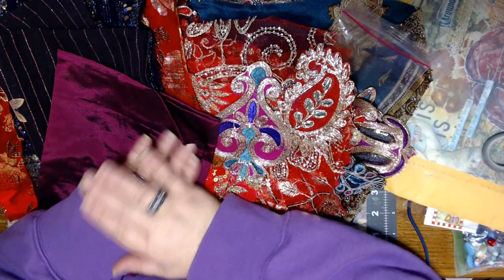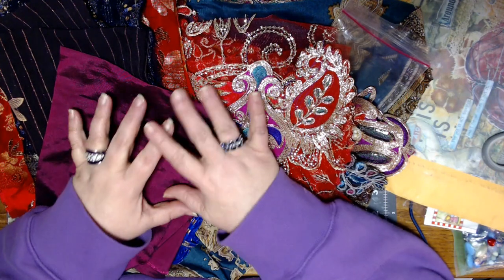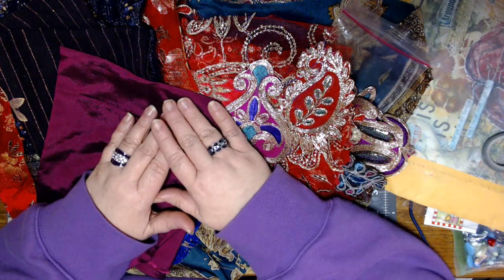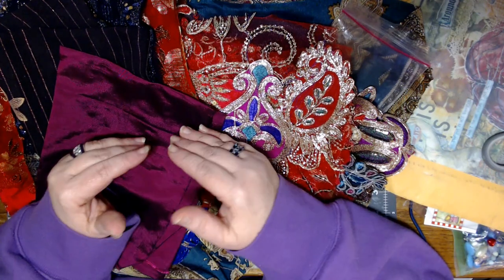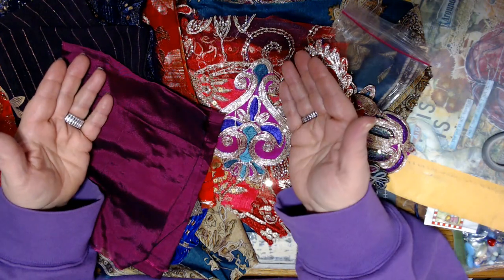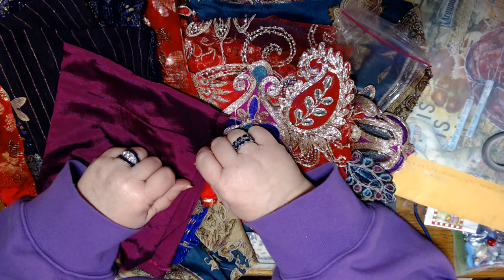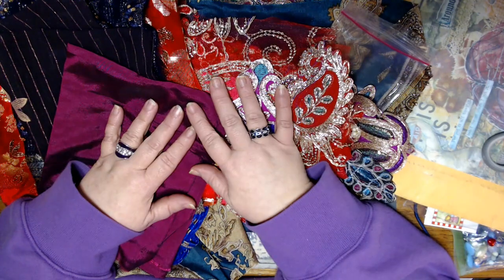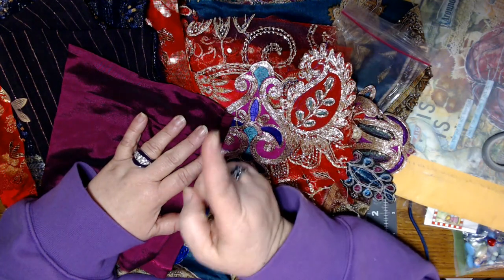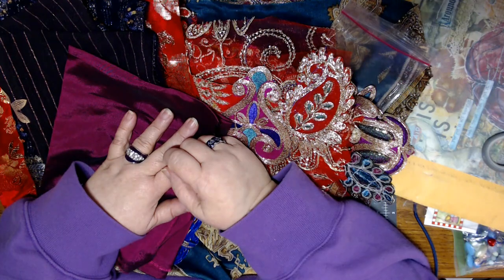I just appreciate the fact that you have come into my life. And not just for this - it blesses me even more to know a person that is so kind and has such a good heart and is so giving to people. That means more to me than even all this beautiful fabric and appliqués and trims. You guys know how much I love this stuff, but this woman behind this stuff, I love her even more. Thank you, Safia - thank you for making my day, my week, everything. I appreciate you more than you know. And just know, what goes around comes around, and something's coming back at you, girl. I don't know what yet, but something is coming back. That you can count on.